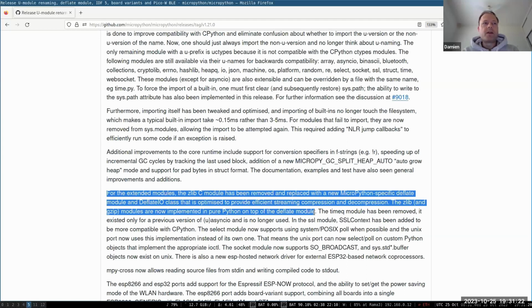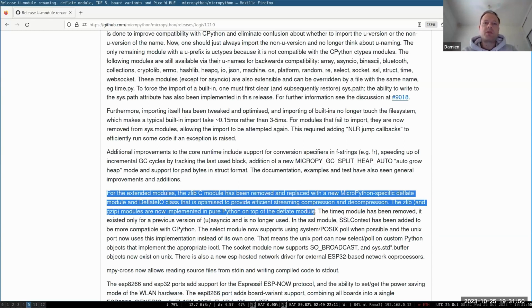So we can't make a MicroPython compression library that acts like CPython zlib compression and still make it run well on a microcontroller, and in the cases where you want to do compression in a minimal way without many resources. So because of our philosophy with umodule naming being removed, there was no CPython library that we could be compatible with.